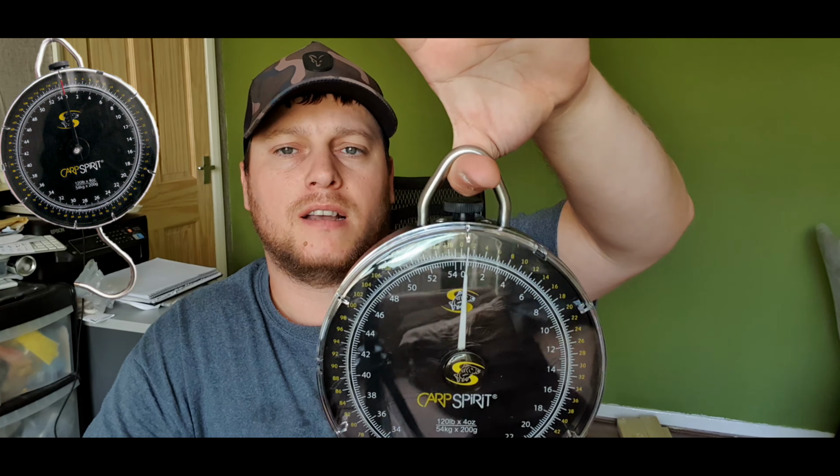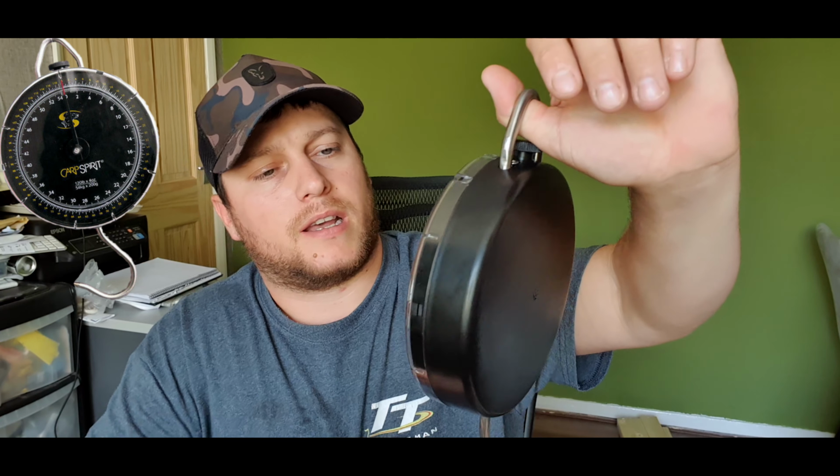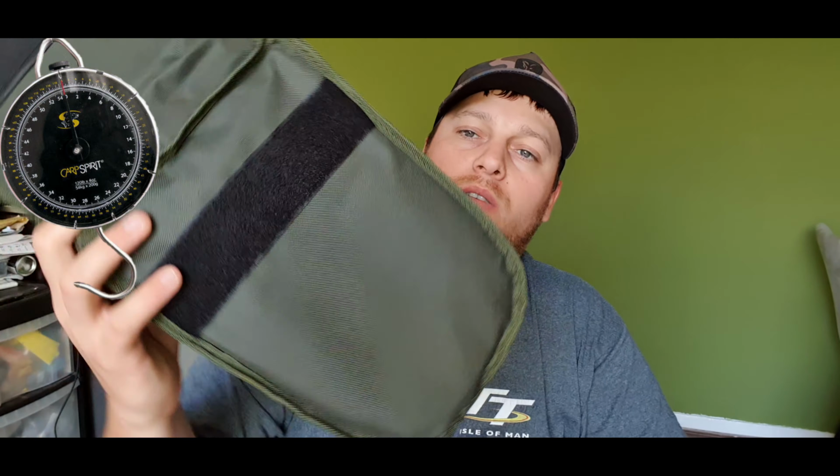So yeah, I had a look at the spec on the Carp Spirit website, and that says that for each 100 grams they're calibrated. So apparently it's an unbreakable glass. Now I'm not really sure I want to put that to the test, if I'm being quite honest with you, but for the most part, it feels like what scales feel like, and I just think having that protective case, which is what I'm going to be keeping them in, is just going to keep them from getting scratched.